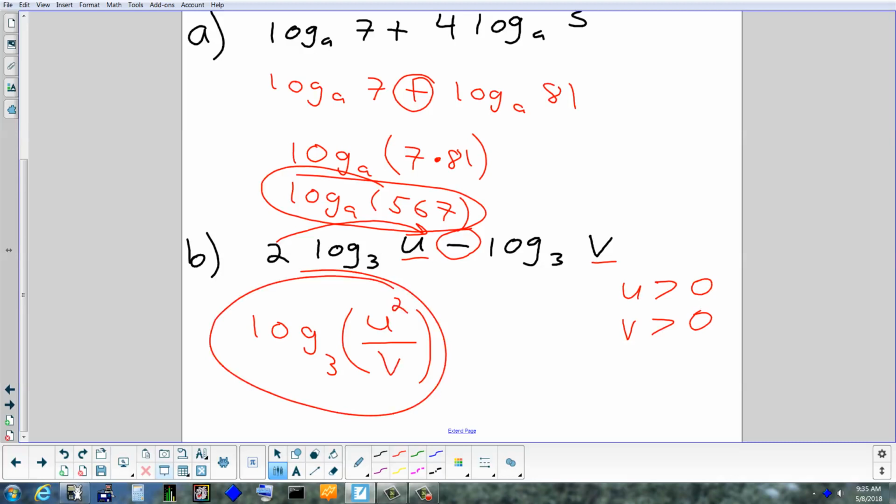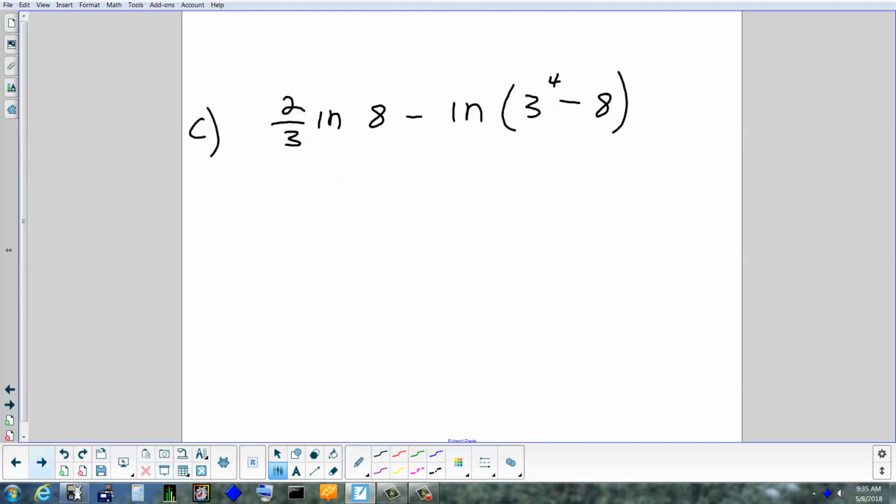All right, so let's jump right to the hardest kind of problem you can have. It's going to look like it's a lot, but we're going to be able to do it just as easy or hard as we did the last one. Does anyone want to see one with ln? No? It would be the same thing. The only thing is, I wouldn't leave this like that. Why leave that as 3 to the 4th minus 8? 3 to the 4th is 81. We just did that. So simplify this as 81 minus 8. Might as well do that out first.